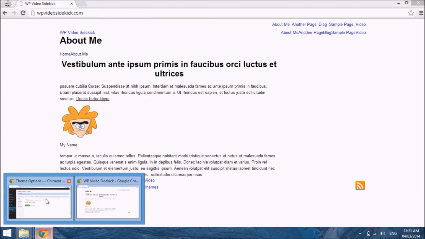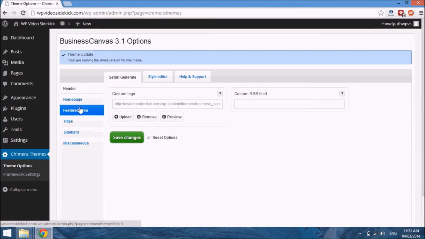We would have to go through the options. It comes with a customized homepage, with specific settings, a featured area, etc., etc. So that's something you would have to go ahead and do. But just for the purpose of this video, I just wanted to show you how easy it was to install the theme through zip files.